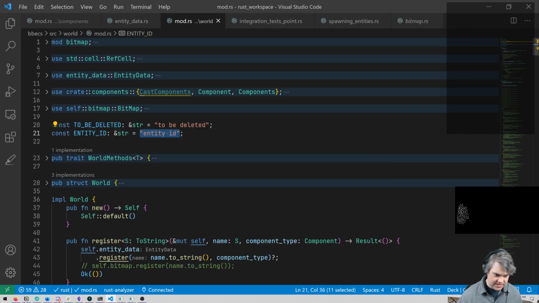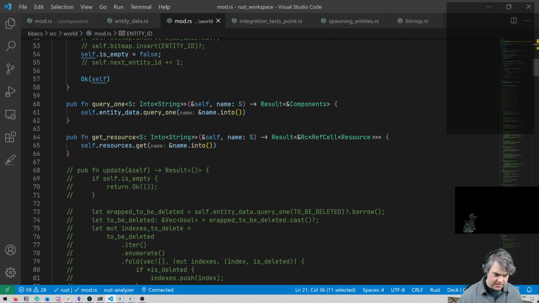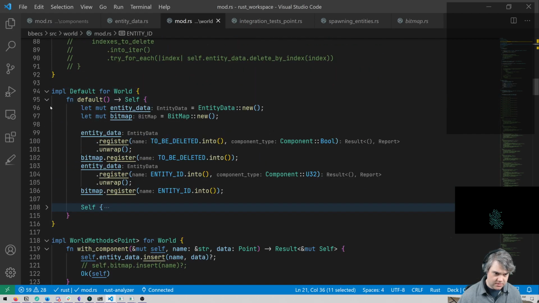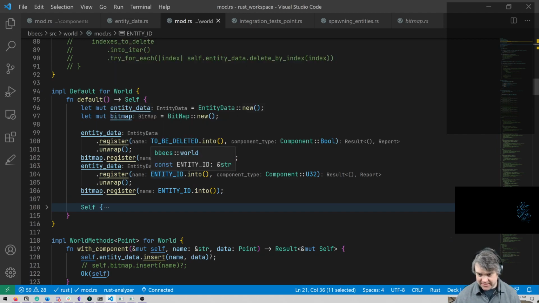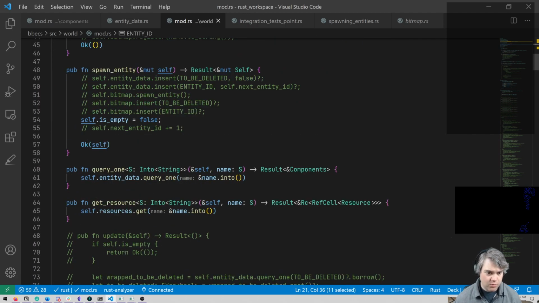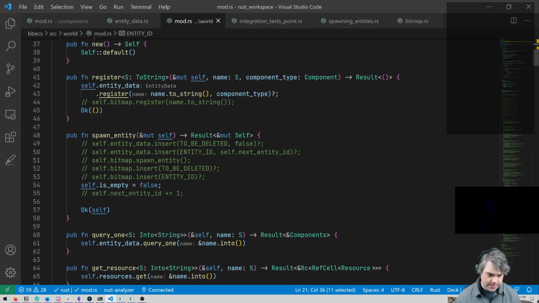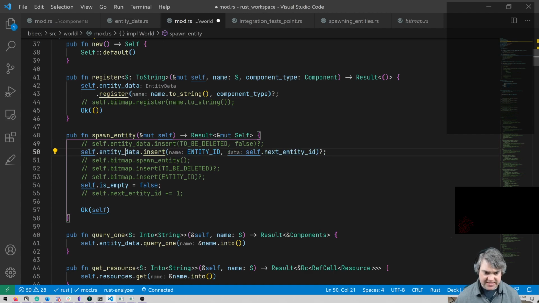Let's see, in default, yeah, okay, so we register entity ID as a U32. When we spawn an entity, we need to self entity data insert entity ID and then throw this in there.